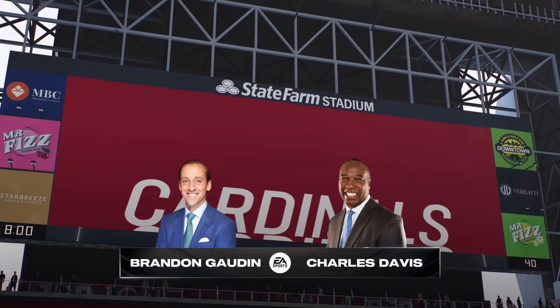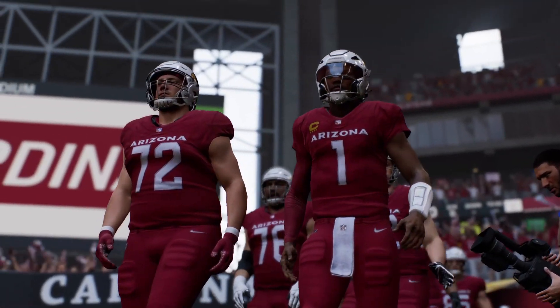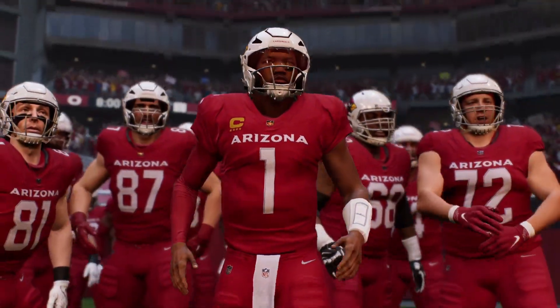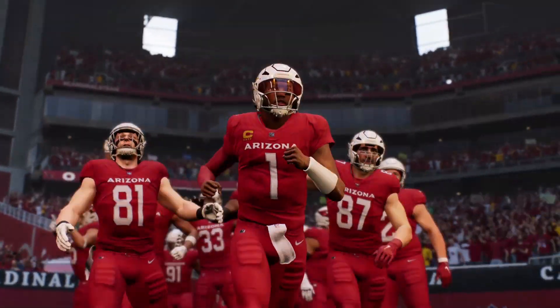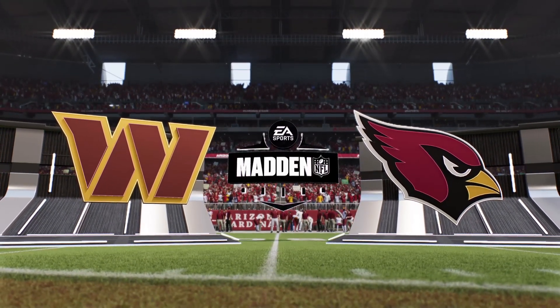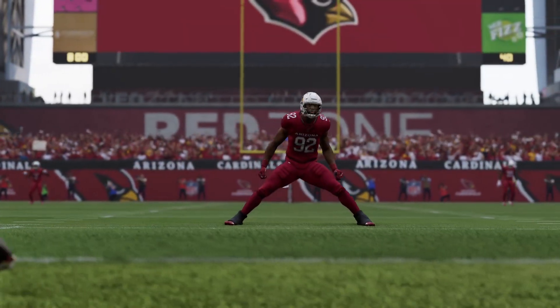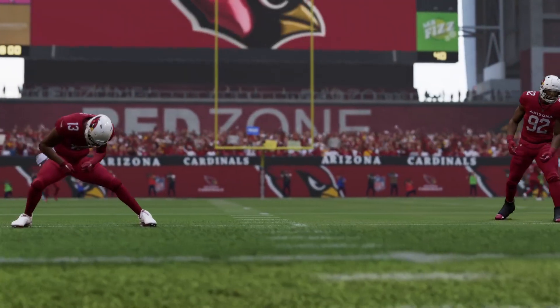I'm Brandon Gaughan with Charles Davis. Before we kick, your keys to the game: my keys are on the defensive side of the ball for both teams. The big one — making sure you avoid giving up the big play. These safeties are going to get tested all game long. Their job: keep the ball in front of them, tackle people, make them run extra plays in order to try and score.